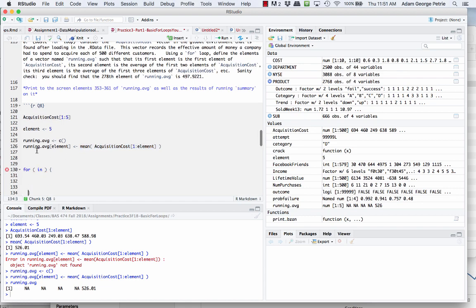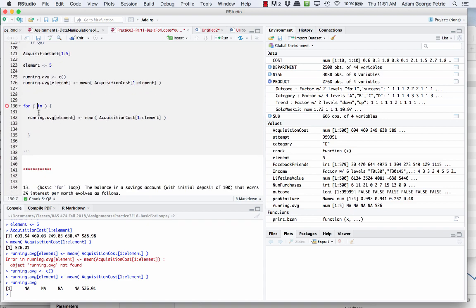All right, so I'm just going to borrow that code that we wrote and then set up the rest of the for loop. To the left of the n is the name of my looping variable. I've already chosen that to be element here when I was writing out that specific case. To the right-hand side of n needs to be the vector of values that I want my looping variable to take. Well, we've already discussed this. We want element to be equal to 1, then 2, then 3, then 4, all the way up to the number of elements in acquisition cost. So we can put in the shortcut for that integer sequence as 1:length(acquisition cost).